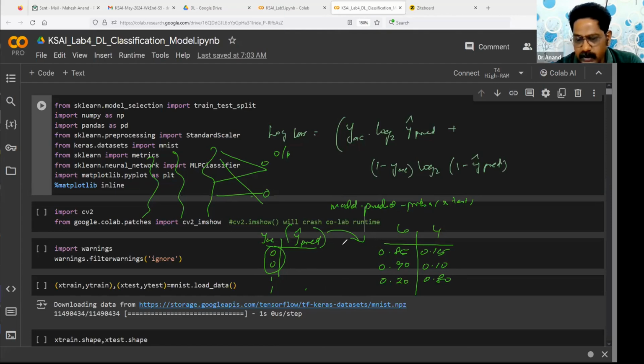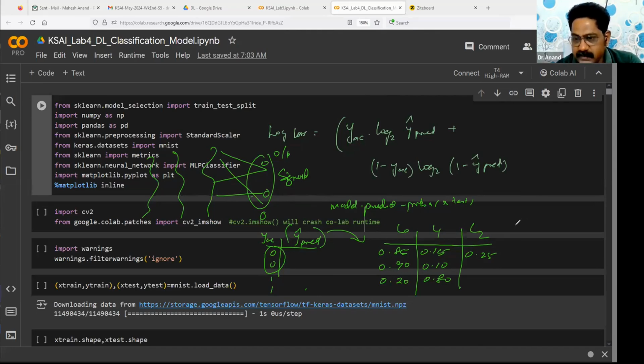If it is for 2 labels, your output-side sigmoid function produces this probability, and the total probability will always be 1. Whenever you go for multi-class, sigmoid will not maintain the probability of 1, so we use softmax. In yesterday's session, I told you how the softmax function works: e to the power of the value divided by the summation of these values. The problem with sigmoid for multi-class is that if I have label 2 also, it will produce something like this: 0.85, 0.15, 0.25, which exceeds 1.